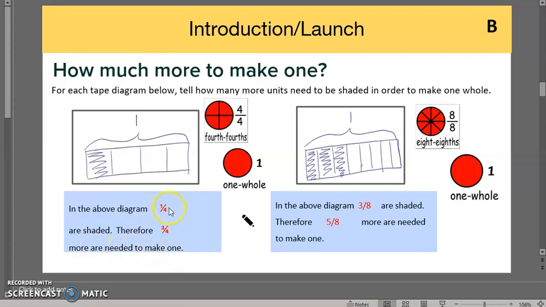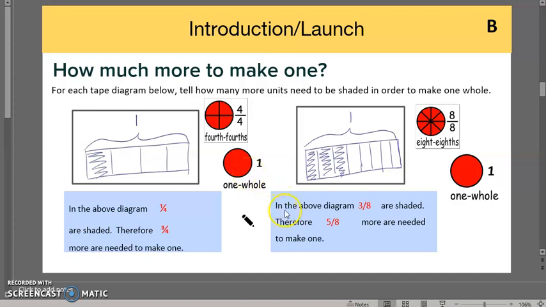When we see the 1/4 and the 3/4, when we add them together, we get 4/4. 1 plus 3 gives you 4 for the numerator, and then there's 4 equal pieces. We also know that 4/4 is the same thing as 1 whole. And notice how the pictures look very similar.